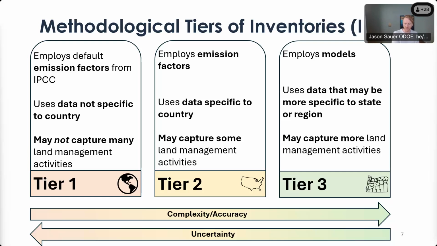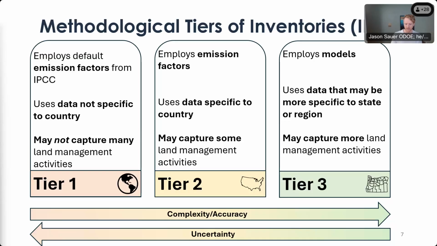These employ emission factors based on country-specific data where proven to be more accurate than IPCC defaults. This tier requires national data and research results to justify methodological decisions. Estimates generally reflect country-specific characteristics of land cover and land use, and they may capture some land management activities in the aggregate, such as forest management on federal land.